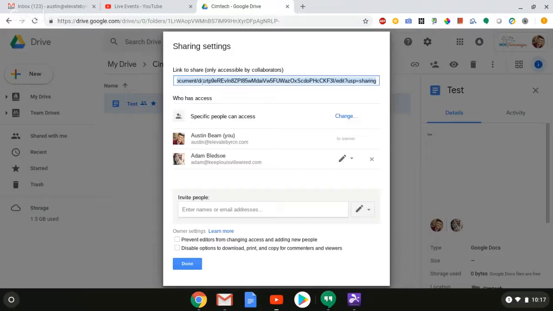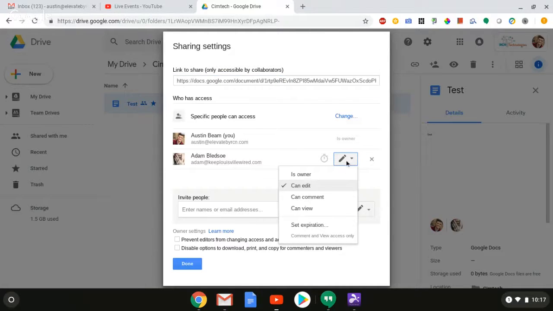So if I were to send Adam a link in an email maybe, or a direct message, I can copy and paste this in there, say, hey, will you please review this document? And I can paste this link into an email, and he can click on it and get to this test document. Here I can see Adam has a pencil, which is edit files directly. So this icon shows me his level of access to the document.